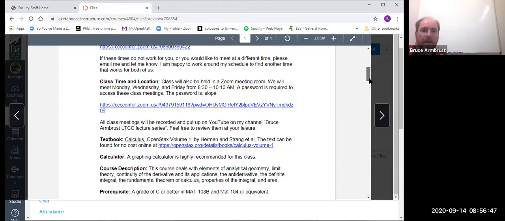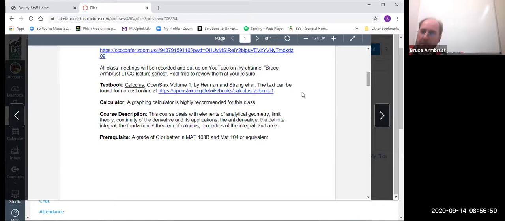The textbook is a free textbook. OpenStax is a kind of new nationwide initiative trying to make textbooks available for free or low cost. And just so you know, all calculus books are about the same. They really are. There are very slight differences.